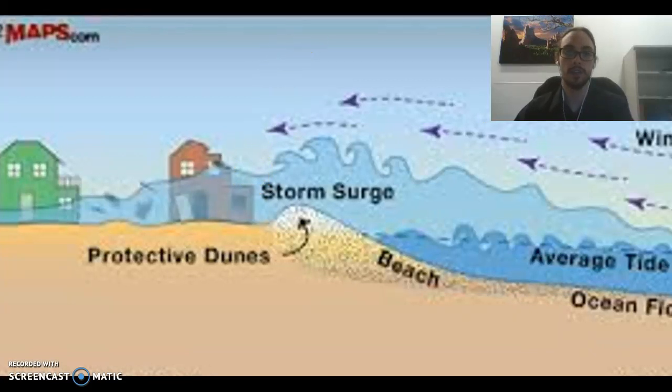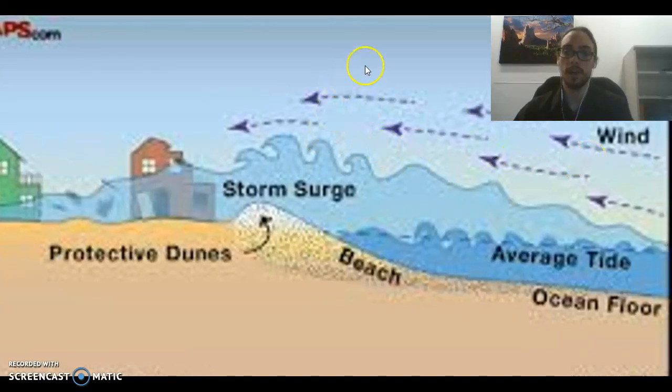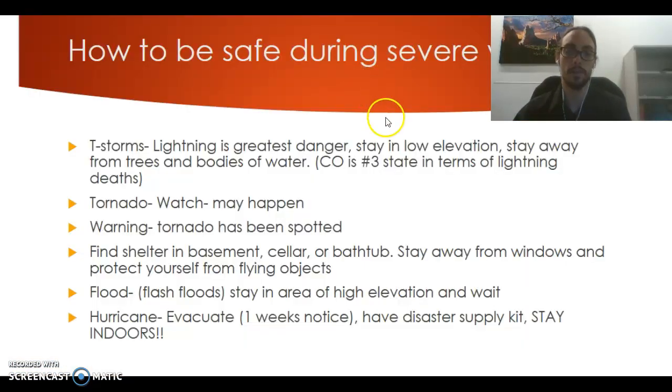So here's just a picture of a storm surge. We've got wind, low atmospheric pressure, so this water can move up, and then it's just going to be able to move up and over our protective dunes and dikes and things that we put there to protect from storm surges. It's going to move up and over it and cause a lot of damage and devastation.